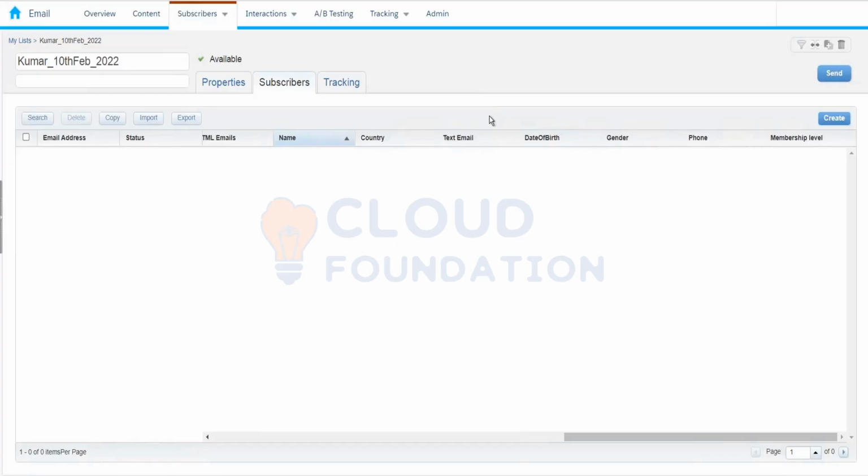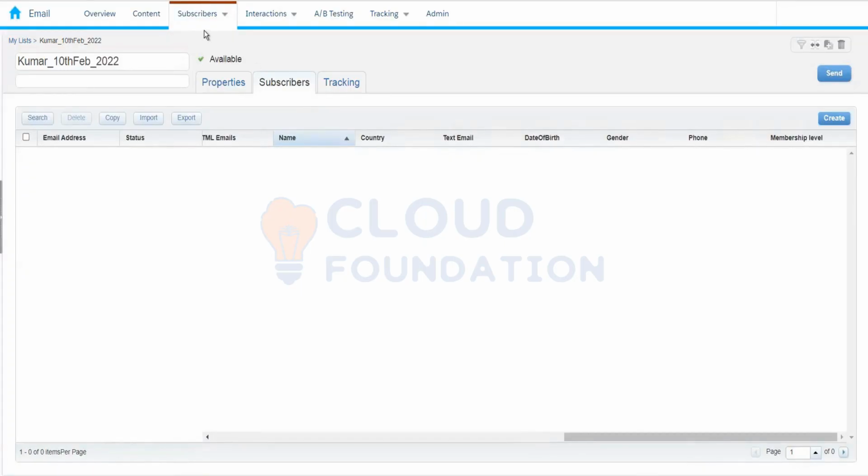That is the limitation that we have with a list. Use the list when you would like to send out a simple email which does not have a huge amount of personalization, where you just have to send out the email and it's very straightforward. When you would like to send out an email with complex personalization using AMPscript or SSJS, that's when we use the data extension, because it gives you more control.